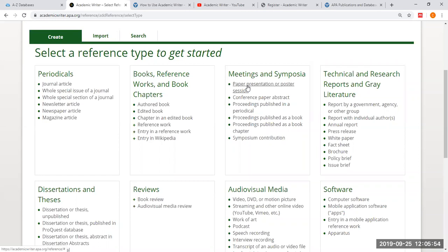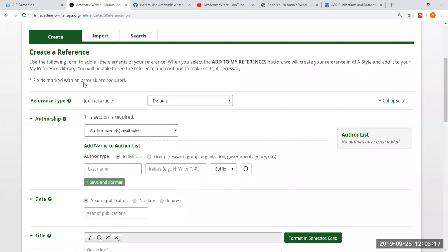So their job will be to first decide what type of resource they have, which I've heard from students is more of a hurdle than you would think, but that can be difficult, especially if they're pulling resources from online. So first they need to decide what type of resource they're working with. Then once they choose that, I'll just pick journal article.